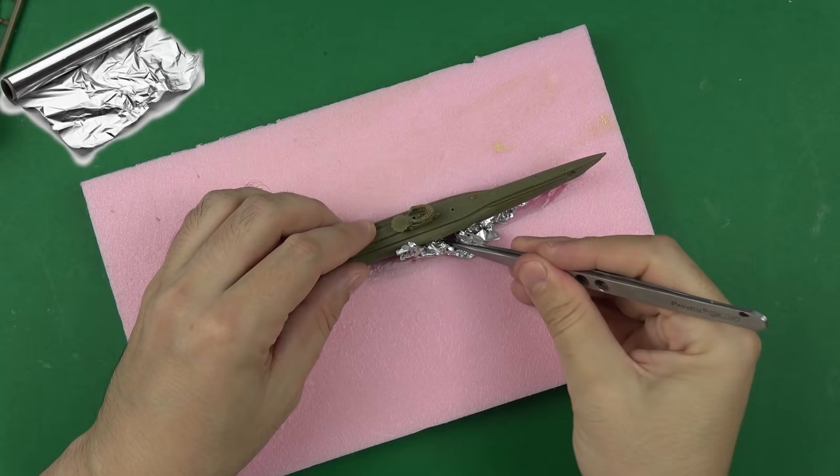I'm going to apply an X22 layer after every single step on the base from now on. I will not show these steps in the video anymore.